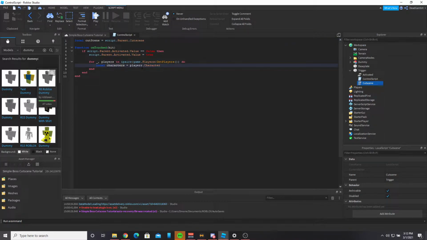So then we can do local clone equals cutscene:Clone(), and then clone.Parent equals, actually we don't even need that, because we're sending it to, let's do this, let's send it to the player scripts.